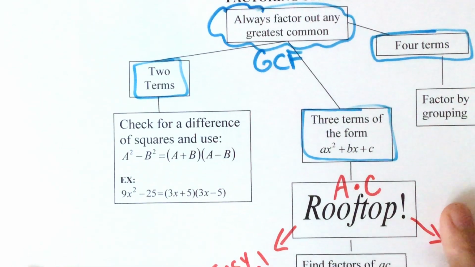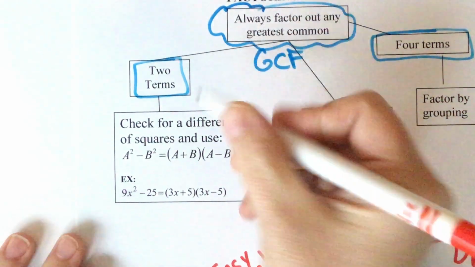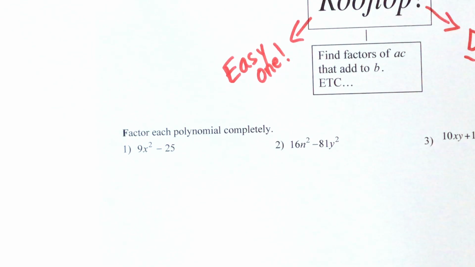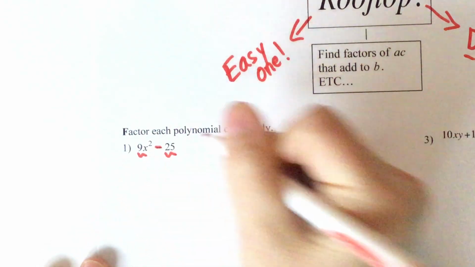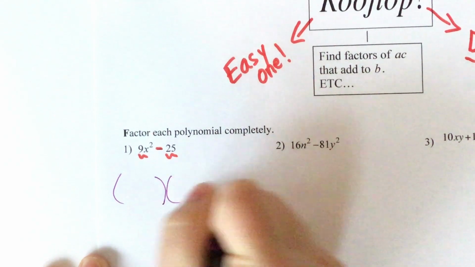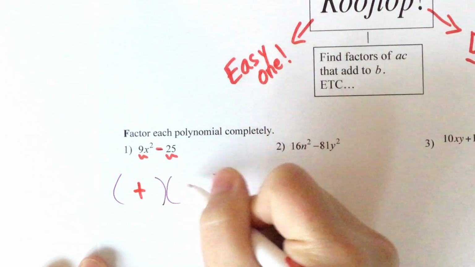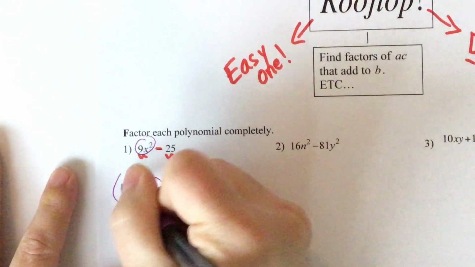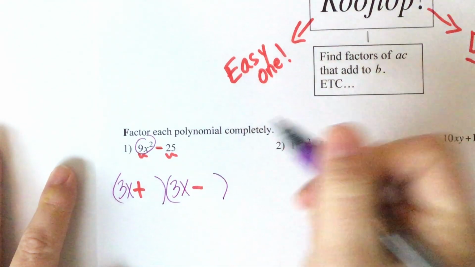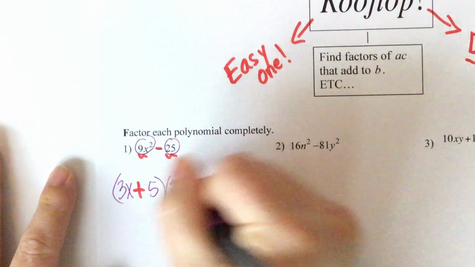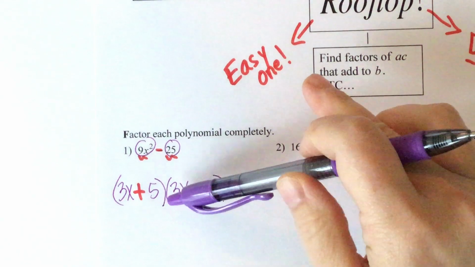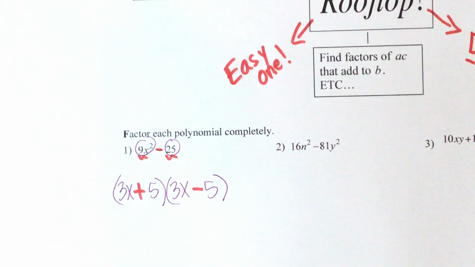So every time it has 2 terms, you want to see if it's this thing called a difference of squares. So let's look. Is it? Yep, it's got a minus sign, and these are both perfect squares. So we build our 2 sets of parentheses. One always has a plus, and one always has a minus. And then I take the square roots. The square root of 9x squared is 3x. And the square root of 25 is 5. And that's my answer. The difference of squares problems, they're the easiest to do, quite honestly. They're the easy ones because there's not much to do, and you're done in seconds.